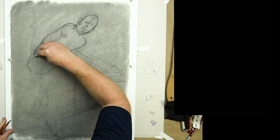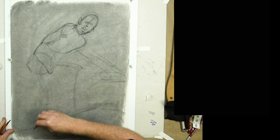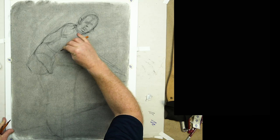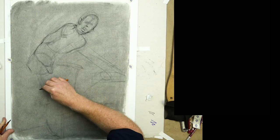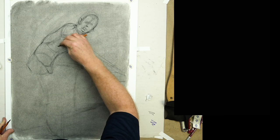As a matter of fact, I could take this pose and put the head in many different positions and make it work really pretty well. So don't sweat it if you're making small little changes that are not proportionally off. That's a better way of saying it. Learn to live with it. I think you'll be much happier with your drawing. Let it happen more intuitively and naturally through action, gesture, and volume.